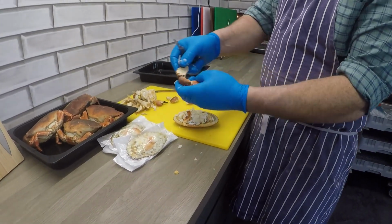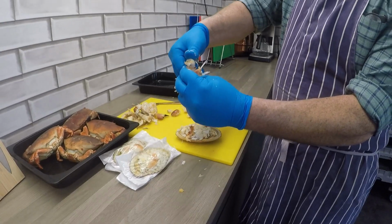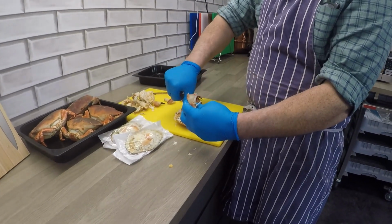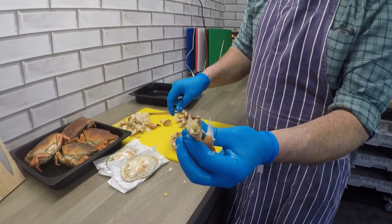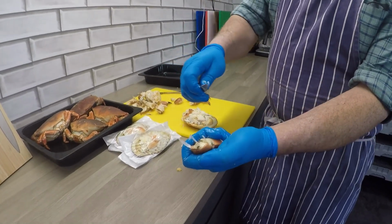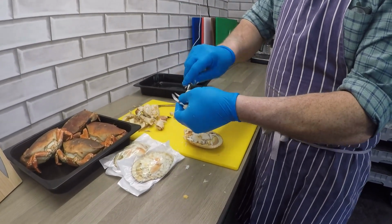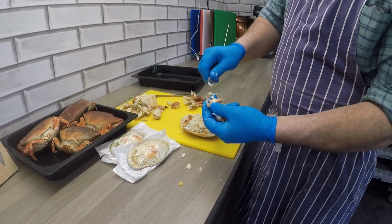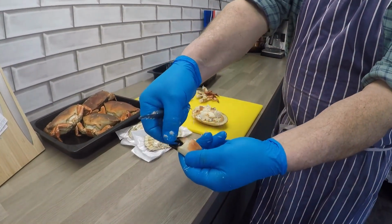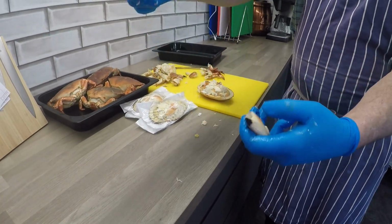And then we move on to the other claw. Same again, the top of the claw, pull it back, in, lever that out. Until that's empty. Same again, in there, right to the back, lever back, and then from the other end push all the meat out. 9 times out of 10 that comes out in one piece. Same again, the claw tip, pull back on the claw tip, hold them, and then pull out.